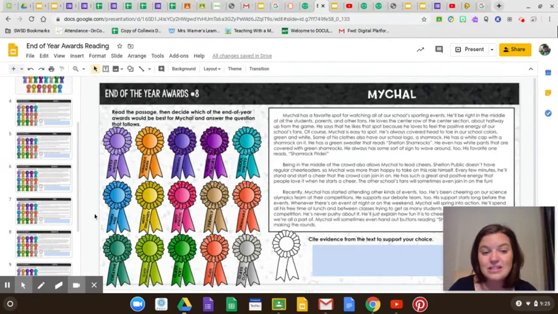You might notice that there are more than 8 ribbons, so not every ribbon will be used. It's kind of tough. I want to see how you guys do. Make sure you're giving the text evidence. Text evidence means it should be something from the text that supports it. It needs to be in sentence formation, not one word.